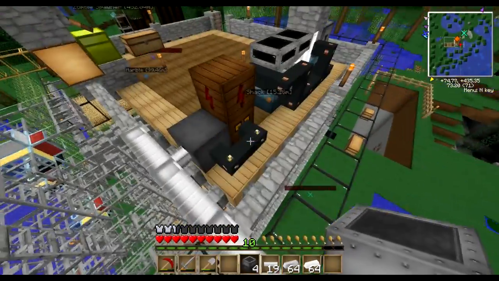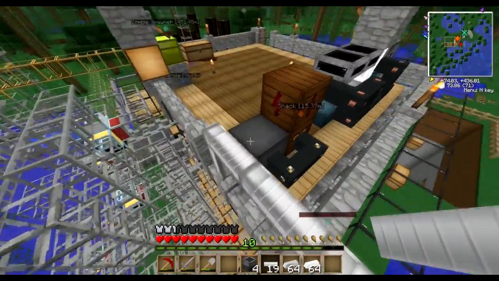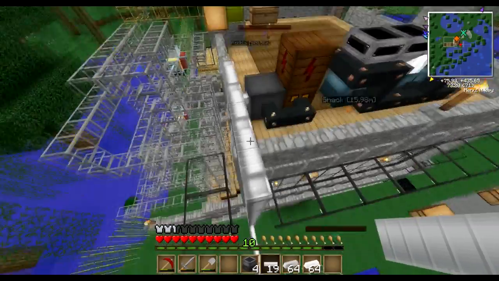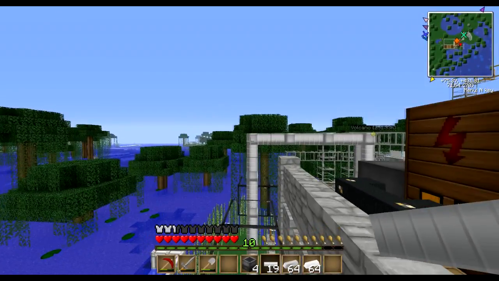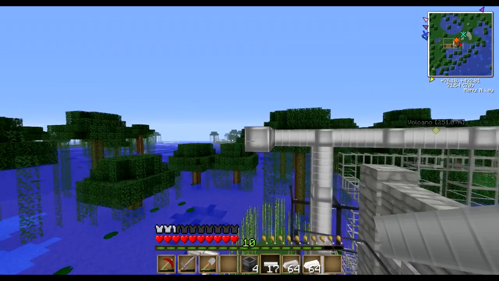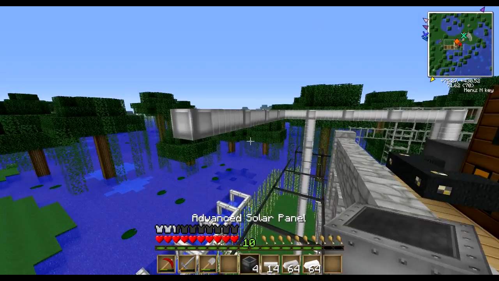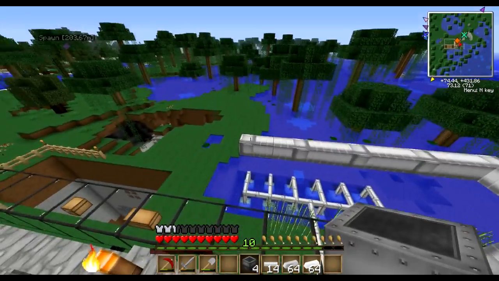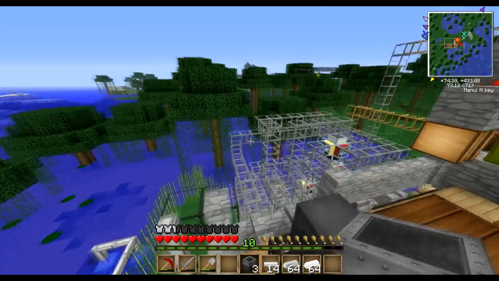Great. So what we're going to do is just come right off the grid right here. And we'll go back one or two. 1, 2, 3, 4. Let's put our solar panels down. 1. Oop.